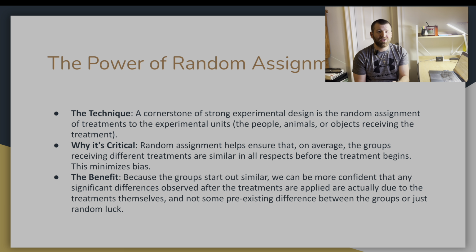If I want to know whether or not a study strategy is more effective, allowing people to pick their own is a confounding variable, because the people who are less confident may use a more intense study strategy, and they may end up doing better. But did they do better because of the study strategy? Did they do better because they put more time in? Did they do better because of some other variable, whether it's that they actually knew the material better than they thought?